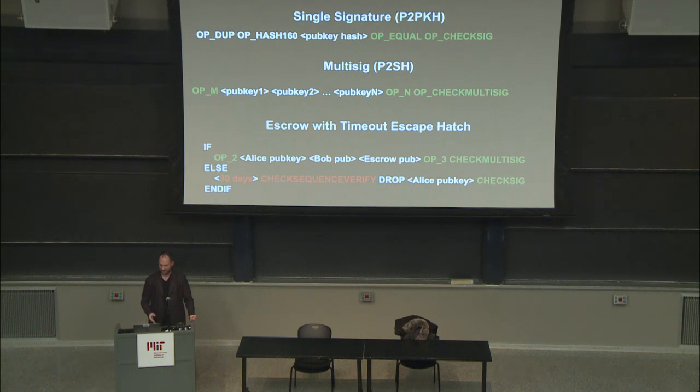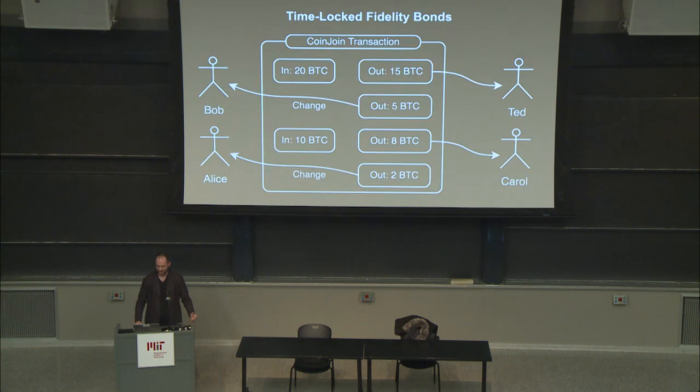But a simple next step, for example, from a multi-sig escrow type of script, would be some sort of escape hatch. Basically saying, I'm going to put my money into an escrow between three people, and if for some reason they can't come to an agreement to spend from it, then after a certain amount of time, the original owner of that money can just have a single signature to get their money back. And throughout some of these slides, I'm putting what I believe are some of the more important opcodes in green and some of the potentially dangerous opcodes in red, which we'll get into later.